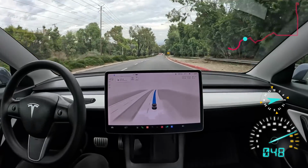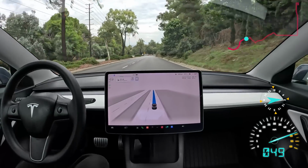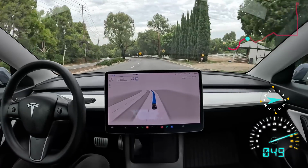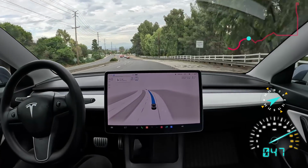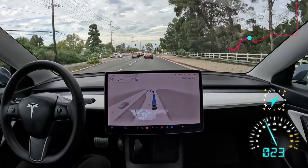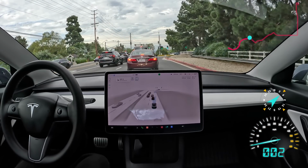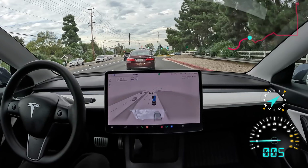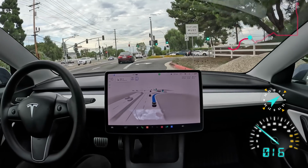Disappointing that this is still happening after 3 years, but hopefully this is the thing V12 is going to be able to address, that it'll be able to look at the road, look at the other cars, and figure out what to do. Right now, if there is other traffic on the road, it won't slow down. It'll say maintaining flow for speed of traffic. But in situations like that where you're alone, it can still have that issue where it reads the truck speed limit sign. So that's not great. Hopefully they'll be able to fix that soon. But given how many years it's been, I don't know if it's going to happen with the current approach. It probably needs V12 to be able to pick up these sorts of things.